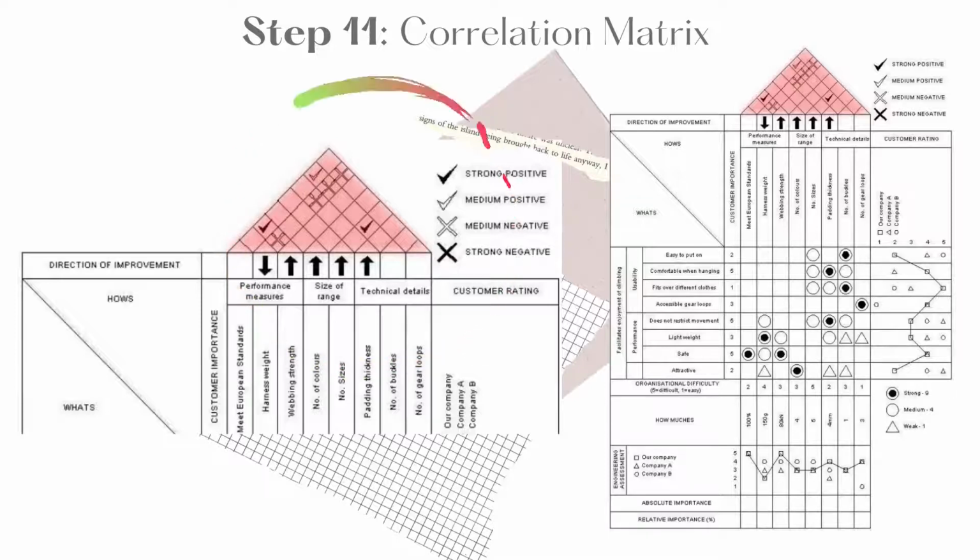Next, we have the 11th step, the correlation matrix. As extra information, this room in the matrix is where the term house of quality comes from, because it makes the matrix look like a house with a roof. This room shows the correlation between the technical requirements, which can be negative or positive. The positive correlation occurs when they support each other, while the negative is the opposite. For example, with a chair, there is a positive relationship between high legs and a resistant tube, but there is a negative relationship between high legs and a wide seat. Then the team should document the strong negative relationships between technical descriptors and work to eliminate physical contradictions.